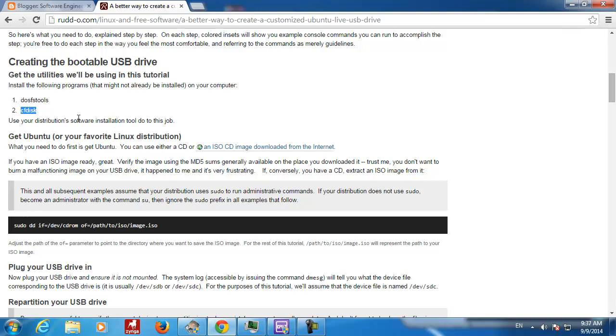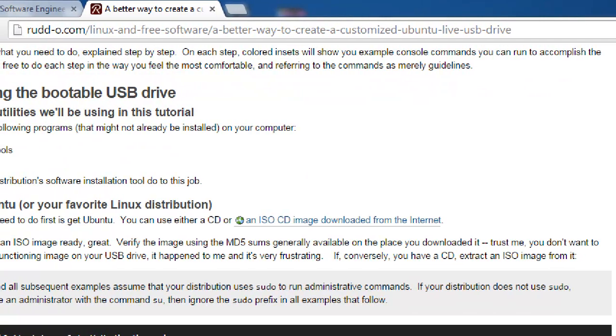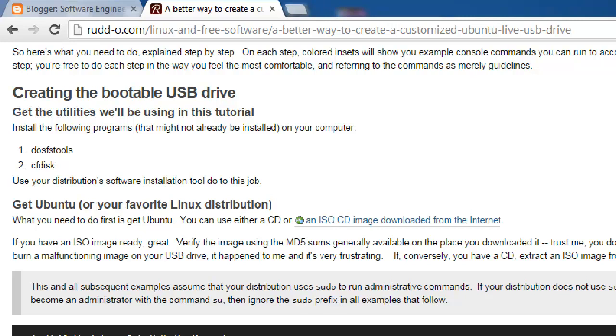I didn't use cfdisk because it didn't give me a chance to change my starting block, or at least it was not easy for me to find it, so that's why I switched to something which is more familiar to me, fdisk. So if you follow this tutorial, you can create a bootable USB drive with an Ubuntu Live CD, and on top of that you can have persistence, which means that if you make some changes on your Ubuntu, they stay, they just don't vanish as they do on the Live CD without persistence. I have chosen to use Ubuntu Live on the USB drive with persistence because I didn't want to install it. There are too many transfers.